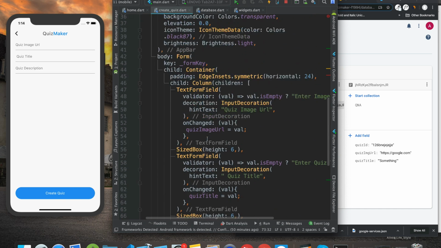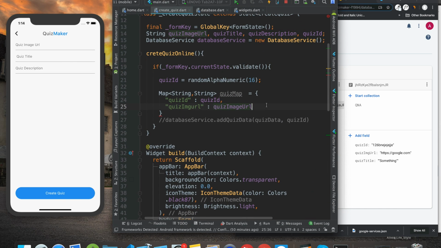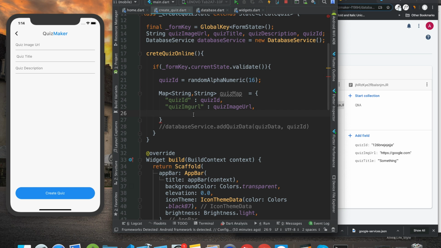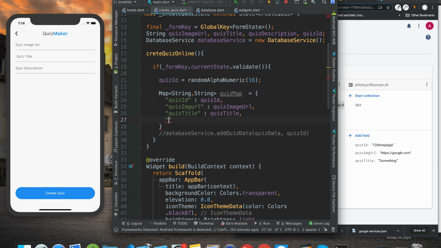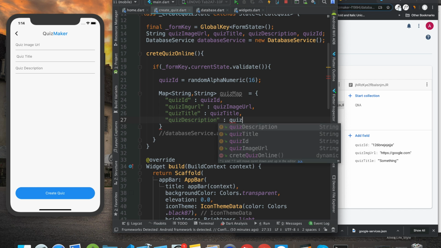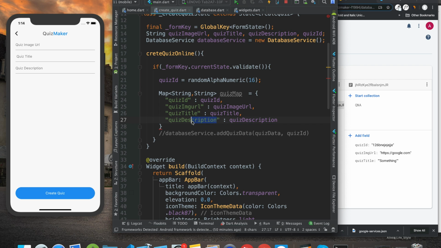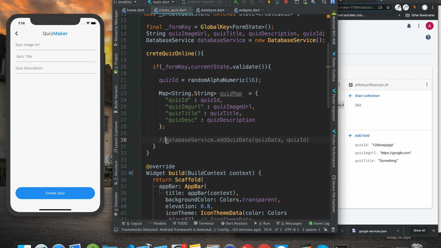quiz description. Okay, let's come back over here and save quiz URL, and then we will be having a quiz title, then we will have quiz description. We don't need to have this much big, but anyways, let's just go with that. We can just make it something like this, description, short and sweet. Then end this with a semicolon. Now we can uncomment this and pass this map over here. Okay, so we have passed in the map, the ID.